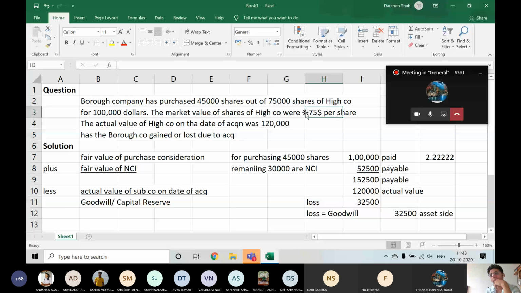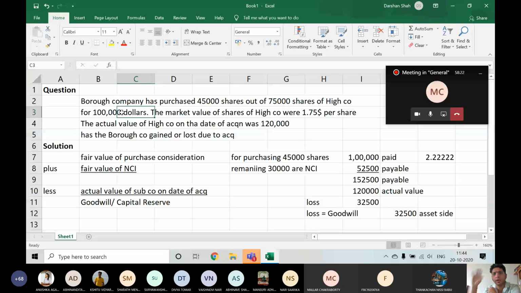Yeah, go ahead. So the parent company, the consideration they're paying at the moment, as you said, is both higher than the market value and the actual value of the company, right? Correct. Yes. But pay attention, sometimes it can be the other way around also. For example, if the company that is going to be acquired is a loss-making company, I am going to acquire a loss-making company. So I'll pay how much?